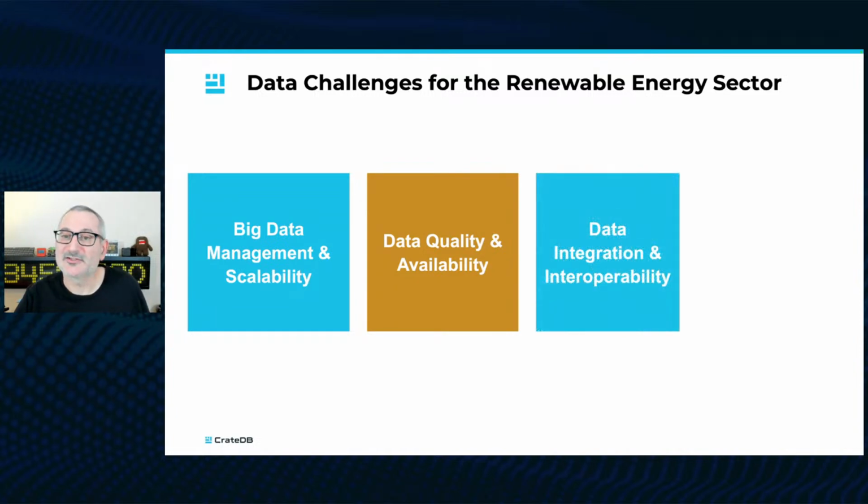So, data integration and interoperability. We said that there's vast quantities of data coming from sensors and IoT devices, turbines, battery storage, solar panels. These often come from different manufacturers that have different formats or protocols associated with them, which means that integrating all of this into a coherent platform is complex.